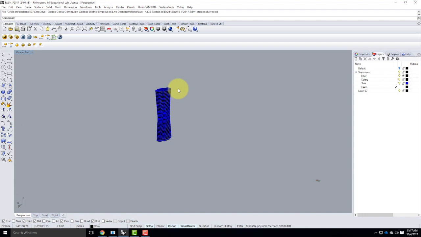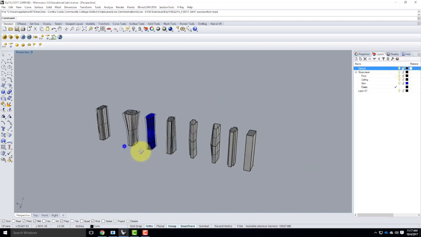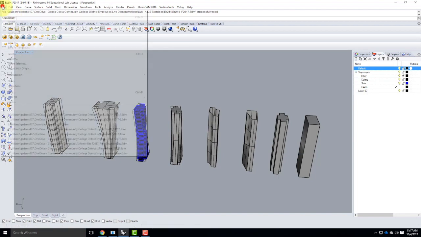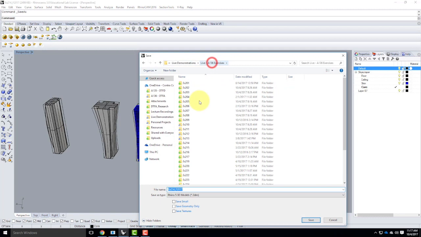Now, because it's a block, I can obviously do an update to it. So if I didn't like the texture mapping or something didn't look right, I can go back and fix it and then update it in the main scene. But this process is kind of important. So first thing that I'll do is I'll look, and yeah, I had all my other buildings from yesterday here, or from Monday. I'm going to go ahead and delete all of those buildings. If you didn't want to lose your original buildings, you could also just do a save as, and we could save this as exercise 215 instead.